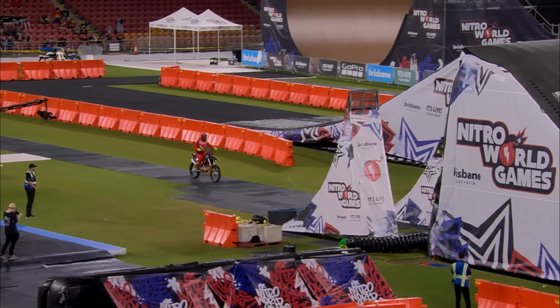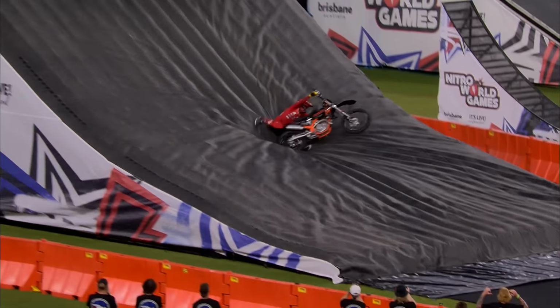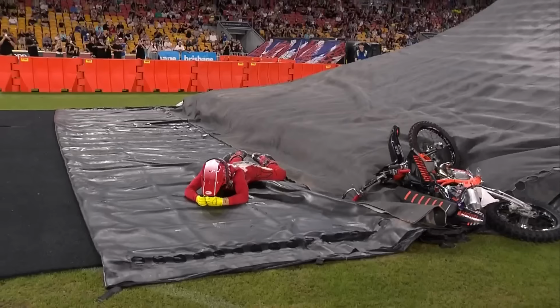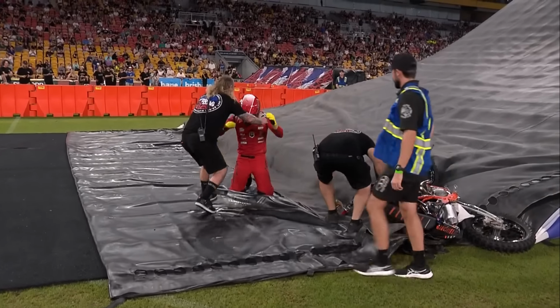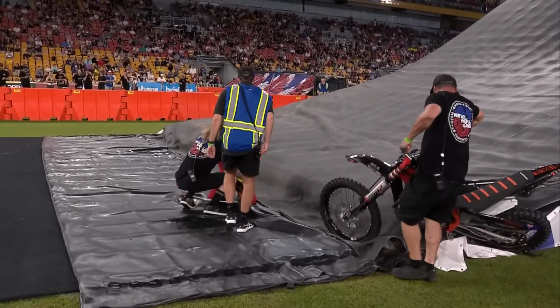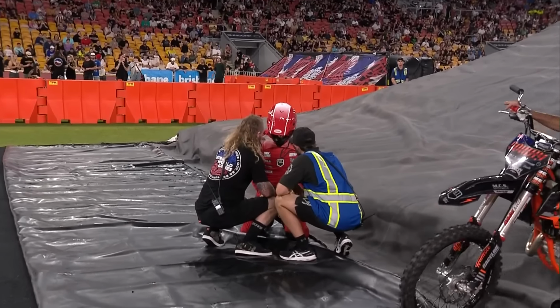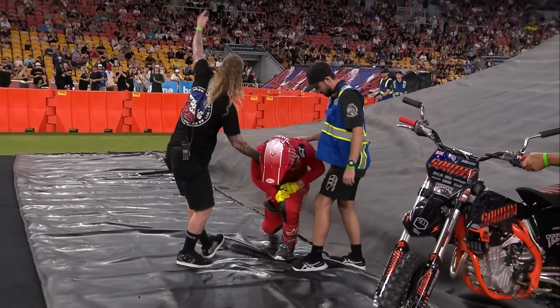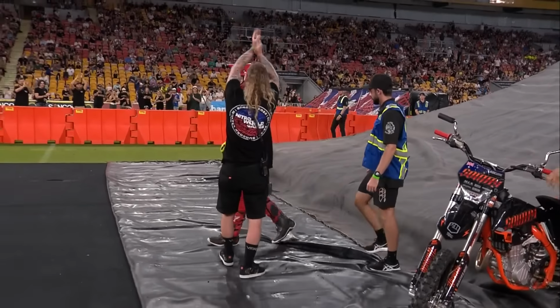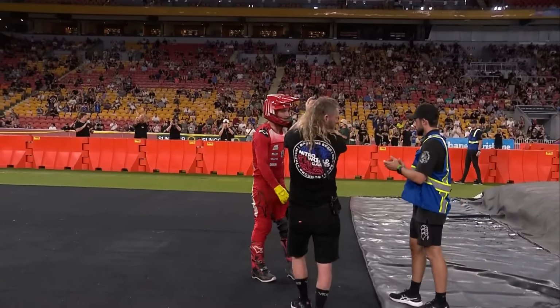Here we go, Travis. He's under power. Can he make it happen here in attempt number 2? Let's go. Stuck. Uh-oh. Oh, so close! Oh my gosh, everything went wrong and he still almost pulled it off. I was going to say, he looked like he got hung up getting the feet over the bars. He fought through anyway, got them back over cleanly, and still tried to fight to get that one around. Look out, if you think that's a soft landing, look at that motorcycle. It is completely destroyed. Man, good to see him walk away from this, good to see him up.